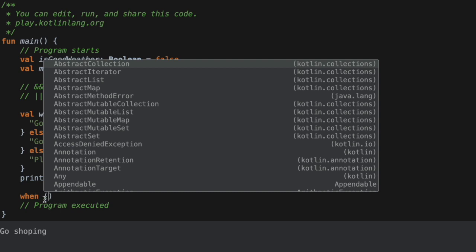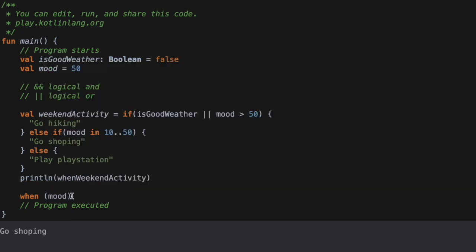I would say that for the first look we will use the mood variable, which we already have, and here in the curly braces we implement the body of the when operator. And here we basically specify the cases. So first case here is go hiking. And as we're comparing mood, we are not comparing is good weather for now, just for now.